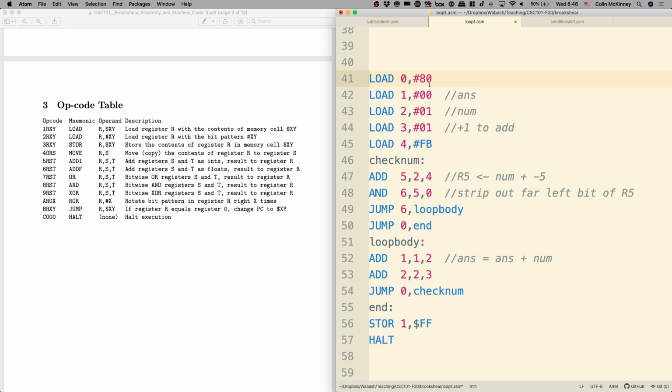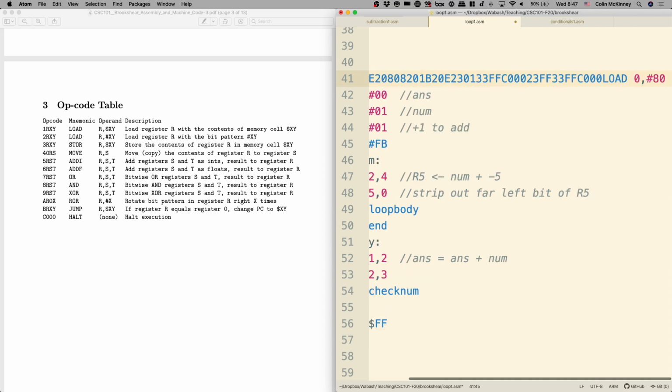So the first instruction is in memory at 00, correct? What is the opcode for that instruction? What operation am I doing? I'm loading a register with a number, so it should be 2080.